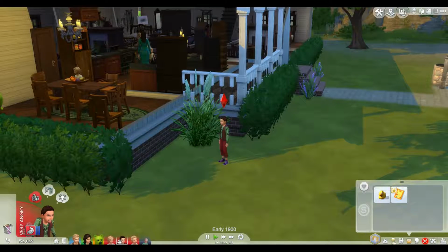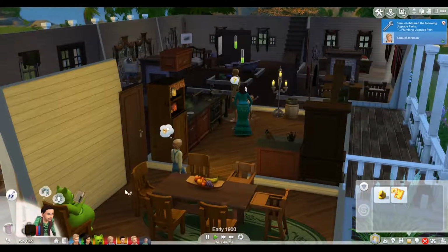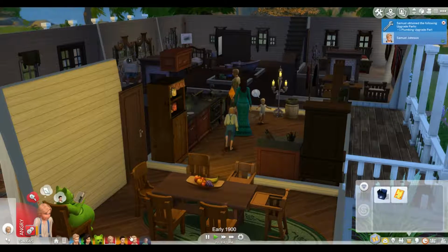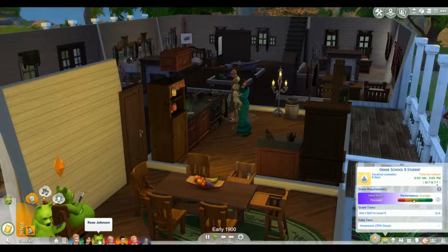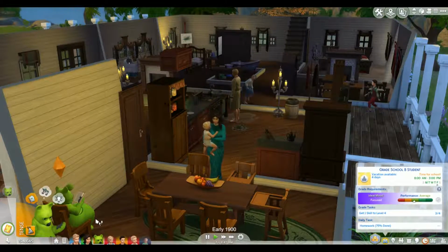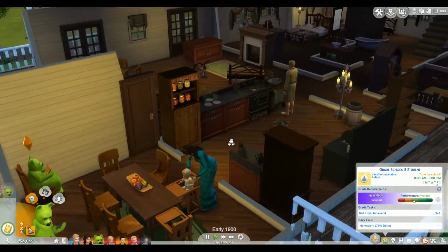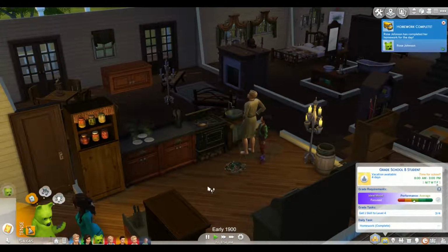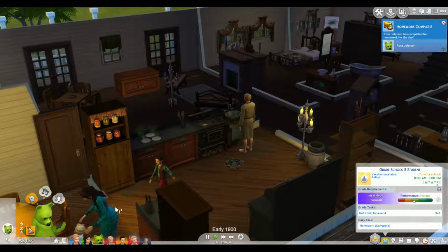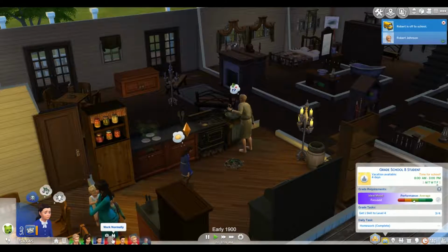I don't think he has to go to school today because he is just a brand new child. So we're going to go ahead and we'll bring him here. And then it looks like Robert is headed off to school? I think so. Yeah, and then we also need for Rose to do that, and she's almost done with her homework, so hopefully she can get finished with that real quick. And then we've got to get this kitchen cleaned up, and then I will also make William look age-appropriate when we stop in just a second to update the house. So let me just get this reset and taken care of, and then we'll move into that.